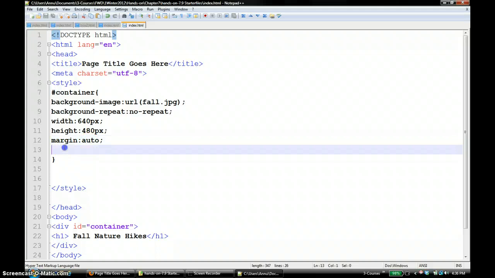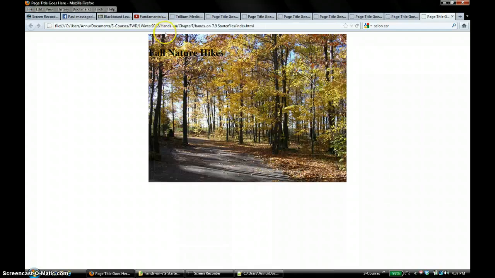So I'm going to say padding top equals 20 pixel. Don't forget the semicolon, and that would take away that h1 default space from there.